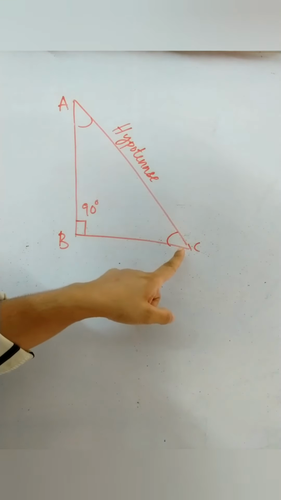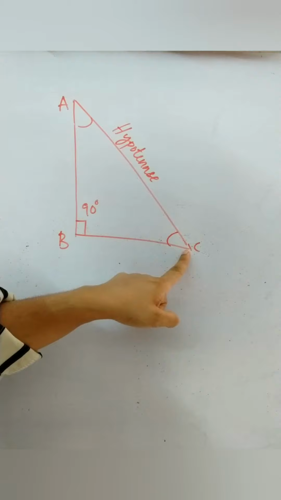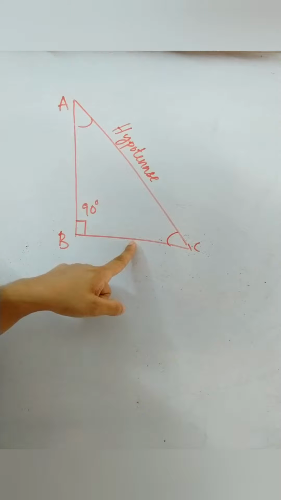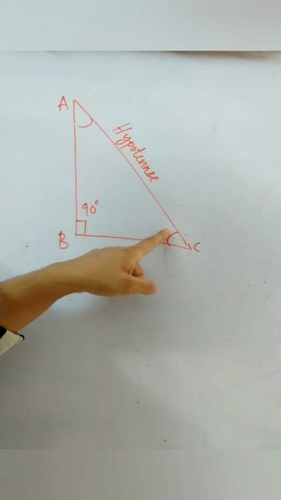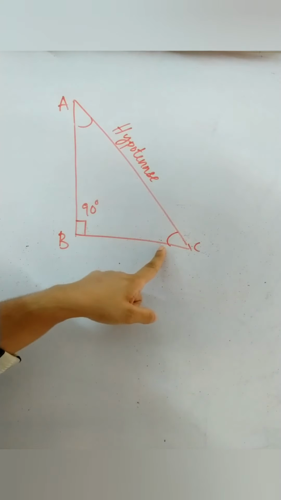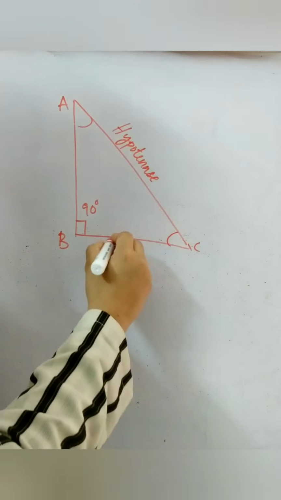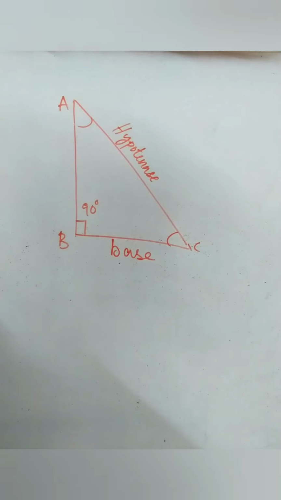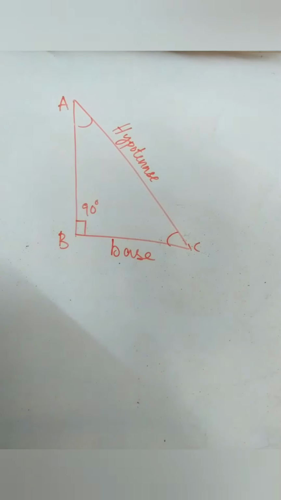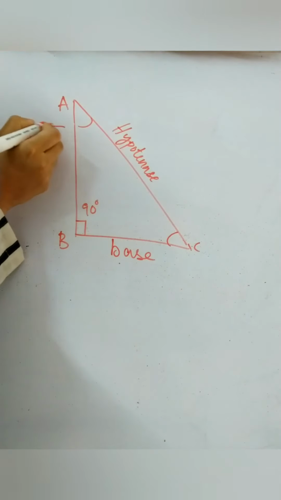If we consider this acute angle, angle C, we can see that these two sides are adjacent to this angle. But we already named one adjacent side as hypotenuse. So here we take this other adjacent side and we will name it as base. So in a right angle triangle, the side which is adjacent to an acute angle, we will call it base. And we have one more side here, which is opposite to this acute angle. The side which is opposite to an acute angle in a right angle triangle, we will call it as perpendicular.